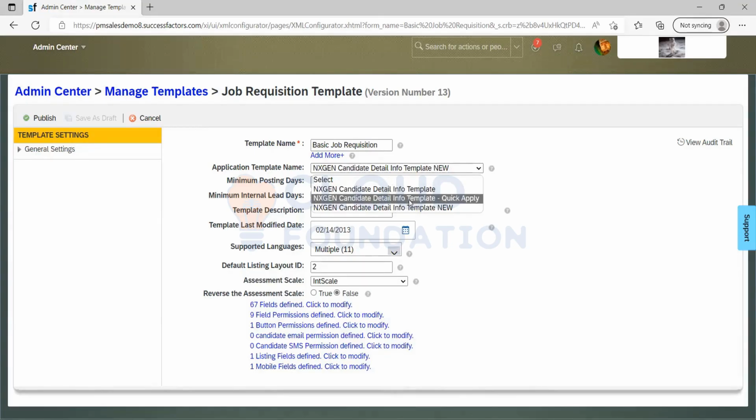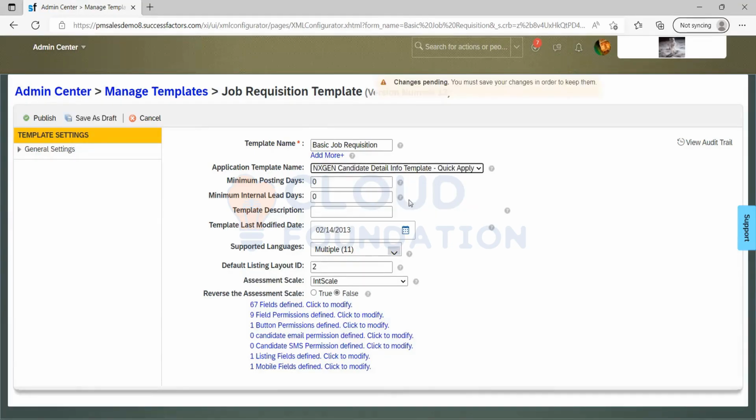But yes, I see that. But that is not the talent pipeline that we are talking about. No, I will come to this picture. I'll just go step by step so that you understand in a better way. This is one job requisition. You can tag only one application.